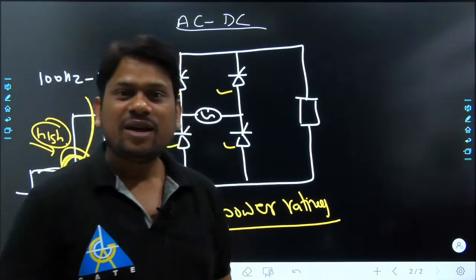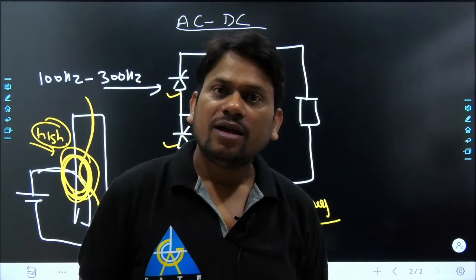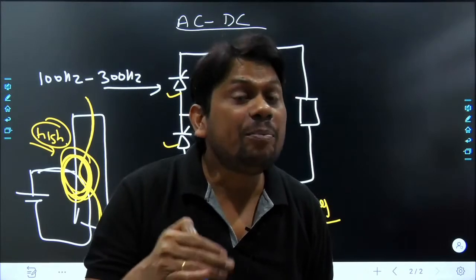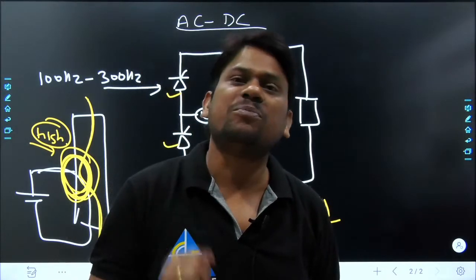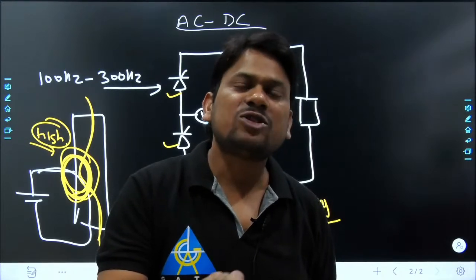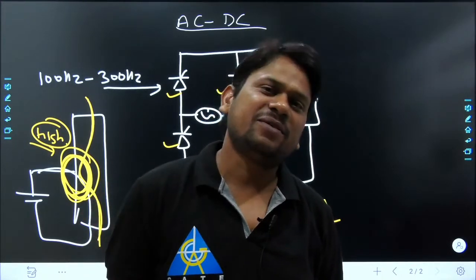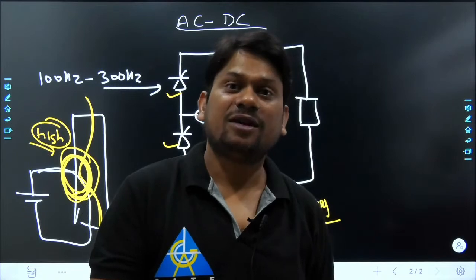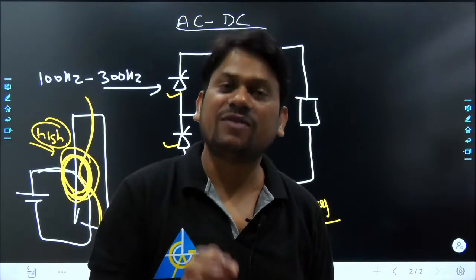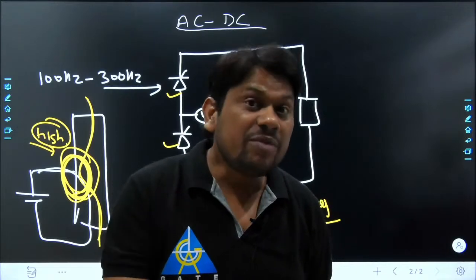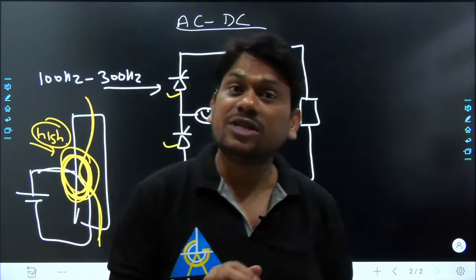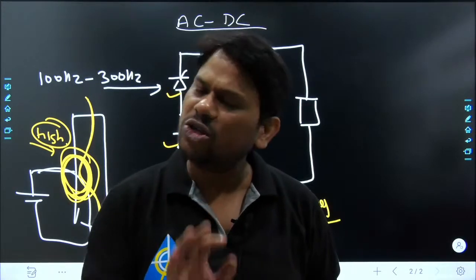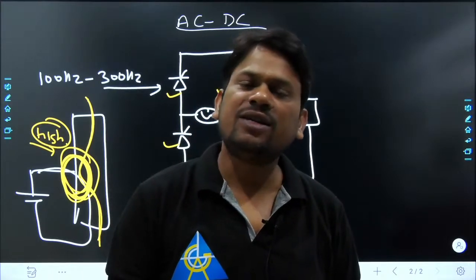So first thing, many times I told you, the SCR is a bipolar device, which has the capacity to block high positive voltage as well as high negative voltage. And that's why SCR is so popular in AC to DC converter. My dear friend, we don't have a second choice for high power rated AC to DC converter except SCR. If somebody asks you in an interview, can we design a high power rating AC to DC converter by any other device? Obviously, the answer is no, because we have only a single choice, SCR, silicon controlled rectifier.